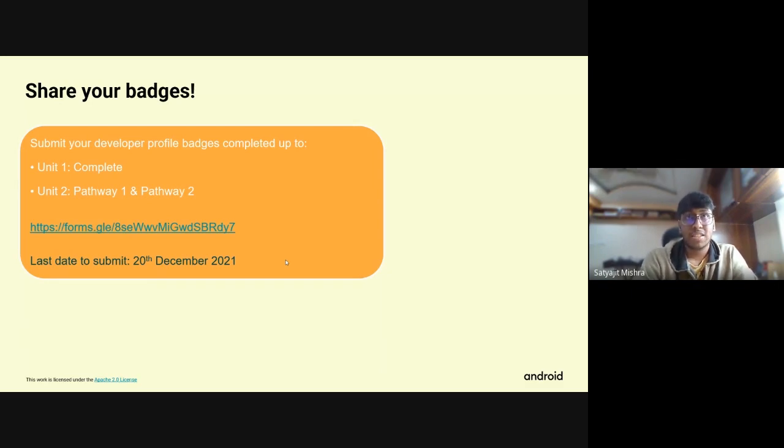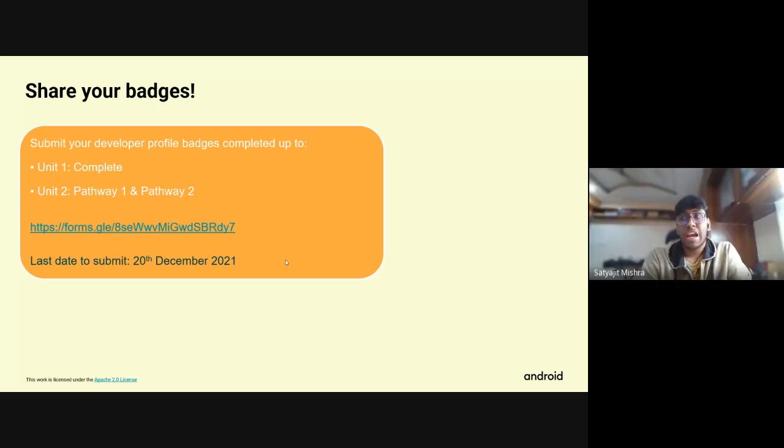After that session, we will be exactly halfway through our event, and I will share another link on 20th, and then you will have to submit the badges corresponding to everything up till the halfway point. I guess that would be Unit 3. But for now, you just need to complete Unit 2, Pathway 1 and Pathway 2.